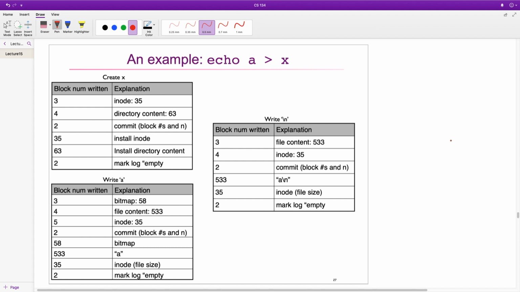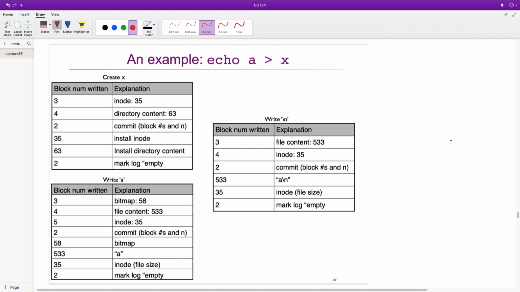Are we having to read, by the way, 3 and 4 here from disk in order to write them out to disk? Not here, because here they're still cached. If we crash and come back up, then yes, we're going to have to read from disk. But really, 99% of the time or higher, five nines, we're writing to the log and never reading from that log. Write and write and write and write just in case we might need it, in case we have a crash.